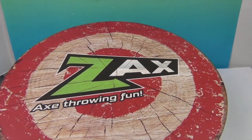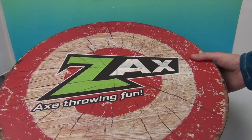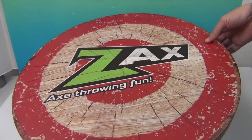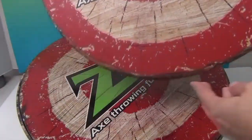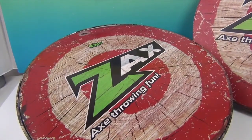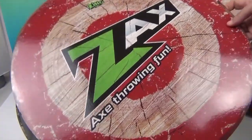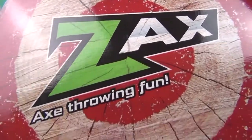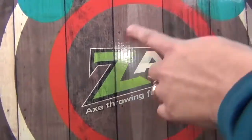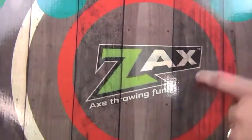Let's go ahead and show you what's inside. This is so cool — I love this packaging! Behind the lid, ta-da, is the target! There's a red one, and there's this one which is really cool — it looks like a wooden wall with some rings on it and some blue marks.